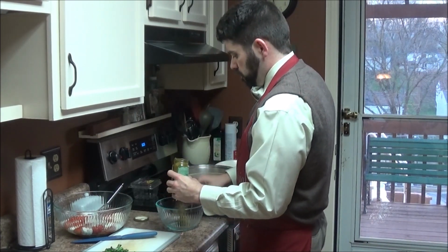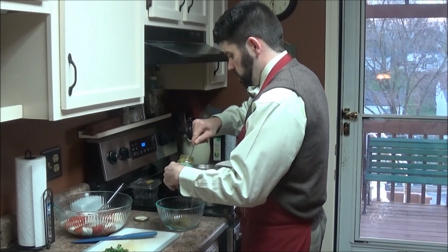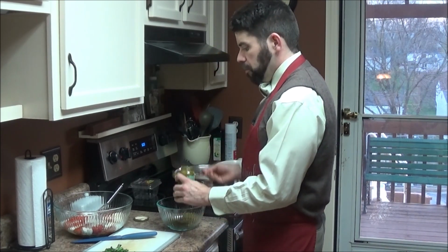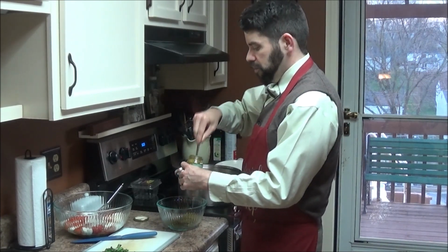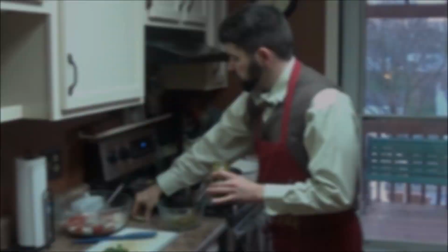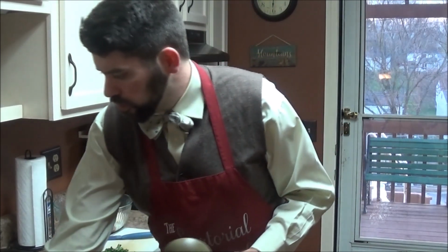So, I'm just going to take this pesto here. I think I only need about half of this jar. We're going to be thinning it out with some pasta water, and that's going to create the base for our baked pesto. I've also got some cheeses. It's going to be luxe. All right, there's our pesto.